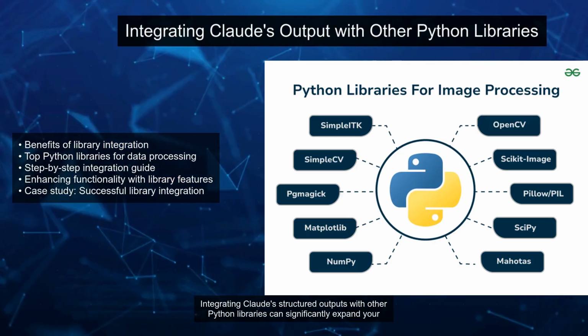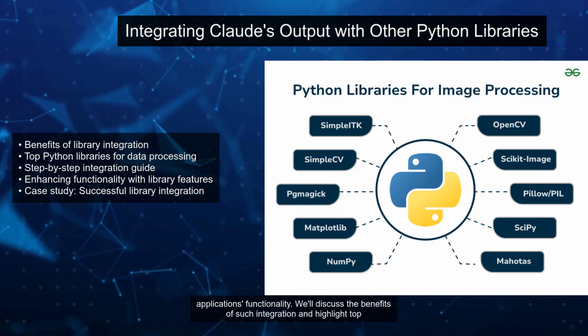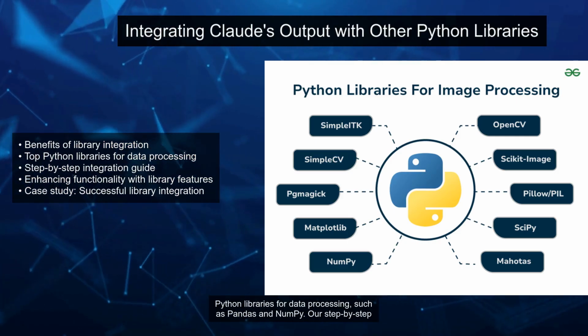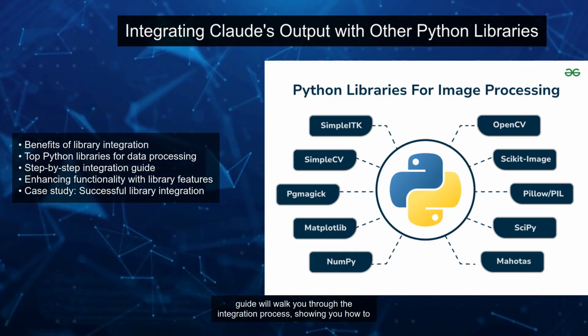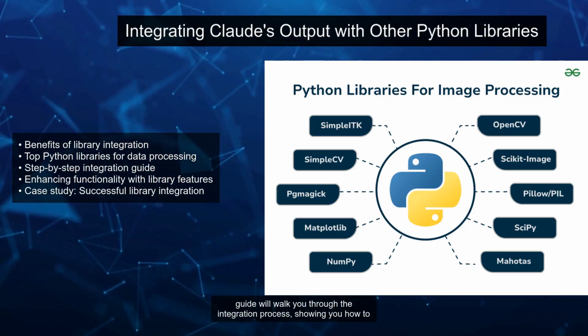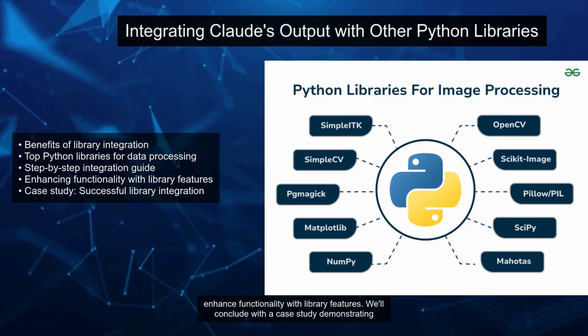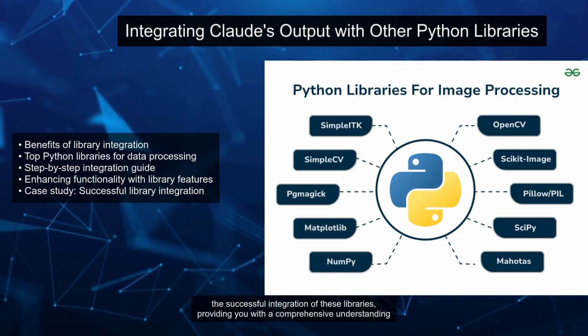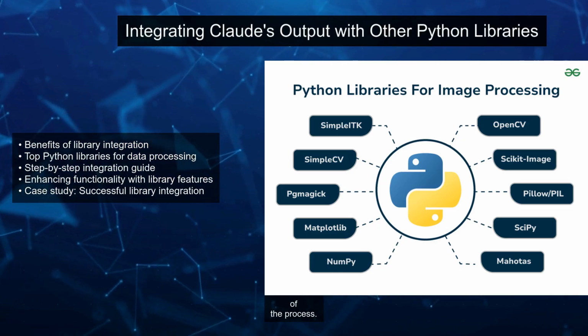Integrating Claude's structured outputs with other Python libraries can significantly expand your application's functionality. We'll discuss the benefits of such integration and highlight top Python libraries for data processing, such as Pandas and NumPy. Our step-by-step guide will walk you through the integration process, showing you how to enhance functionality with library features. We'll conclude with a case study demonstrating the successful integration of these libraries, providing you with a comprehensive understanding of the process.